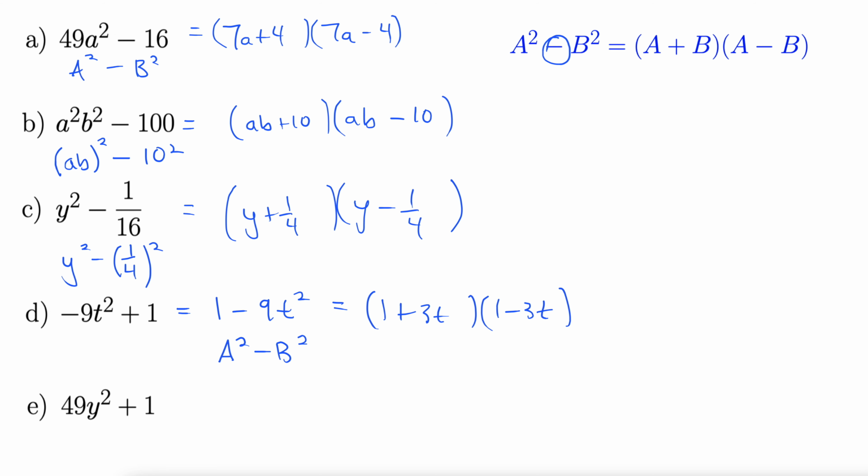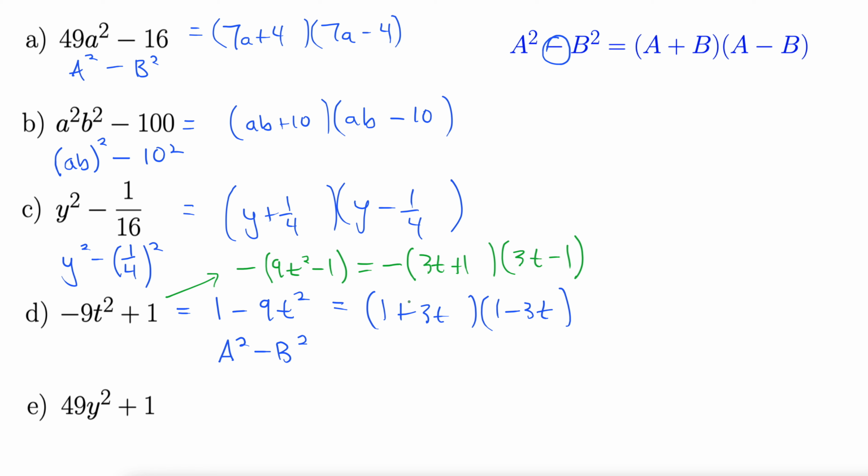Now, some of you may have factored out a negative on this example. That's fine. Let's do it together just to see what that looks like. Factoring out a negative gives negative quantity 9t squared minus 1. Remember, factoring out a negative changes the sign of everything left behind. Okay, I'm going to let that negative hang out in the front. Factor what's left, and that gives us (3t plus 1)(3t minus 1). And I'm arguing that these are the same.